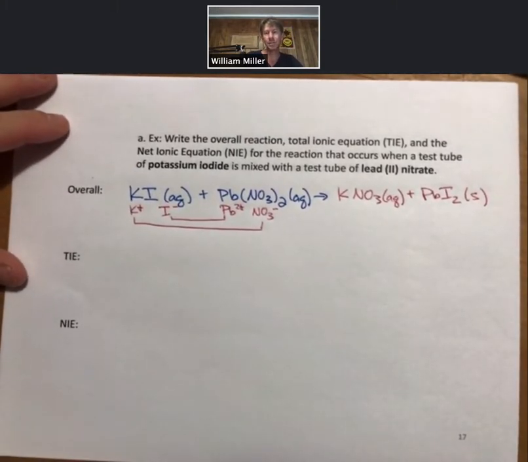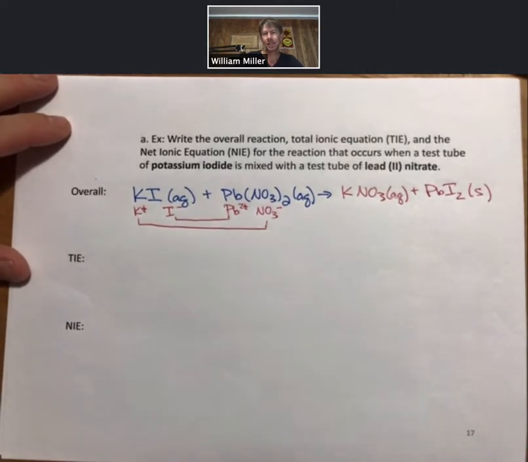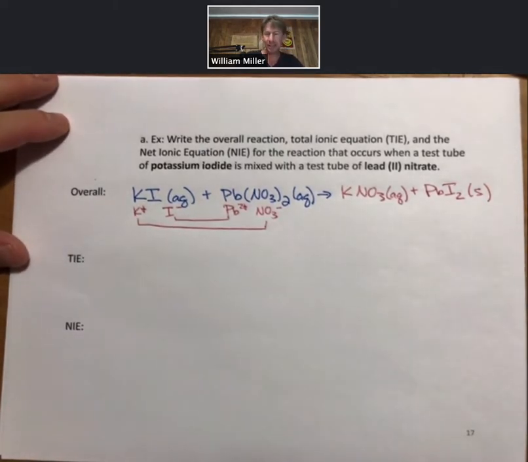Soluble things mean they do dissolve, and that's going to be aqueous because it dissolves. That means that the other one must be a solid. One of our rules says that most halide compounds are soluble, except for when they contain silver ion, mercury one ion, or lead two ions. So this is a case where we have a solid there.